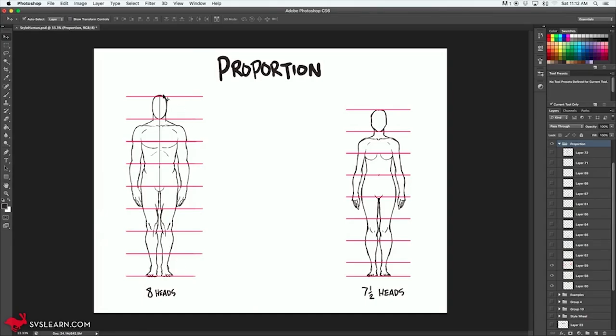And really, when you're studying proportions, you can see that from the top of the head to the chin, that's one head. You take the chin and you do another head, and it comes down to mid-chest. And really, the design of a human is cut in half right below the hips. From here to here and from here to here, same distance. So usually the full extension of the legs is the same proportion as the upper body. This isn't a class about proportions. This is about stylizing, right? But this is something you've got to keep in mind. If you go to a female, about 7.5 heads as well.